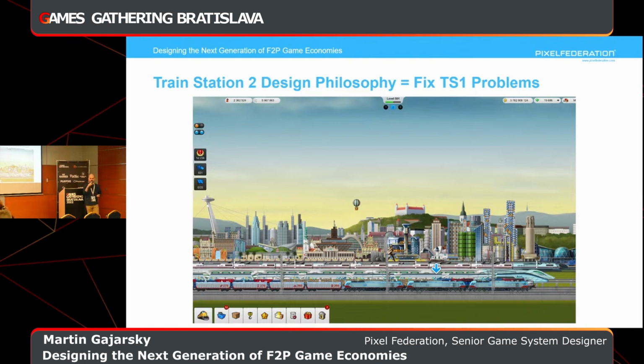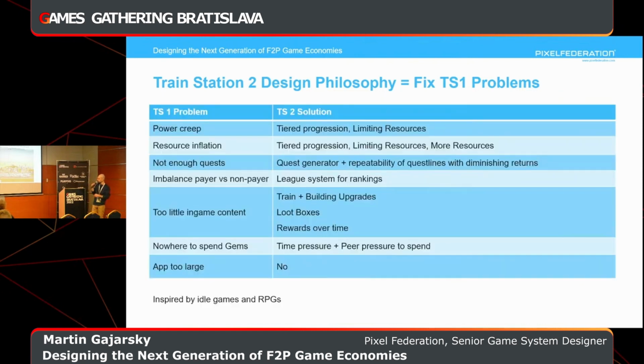So on top of all that theoretical stuff I talked about before, a really strong motivator for Train Station 2 was to fix the problems of Train Station 1. And here's a list, which I'm not going to go through in detail, of some of the main problems of Train Station 1, which we tried to address with the economy design of Train Station 2. I will go through some of the most important ones with illustrations.